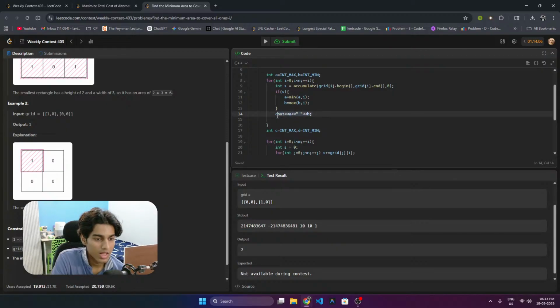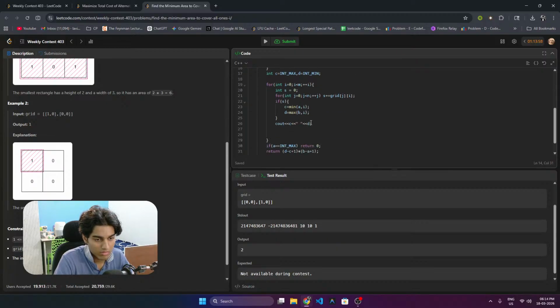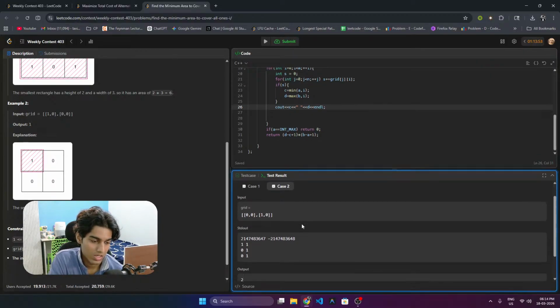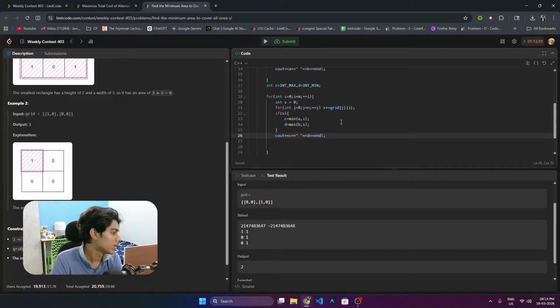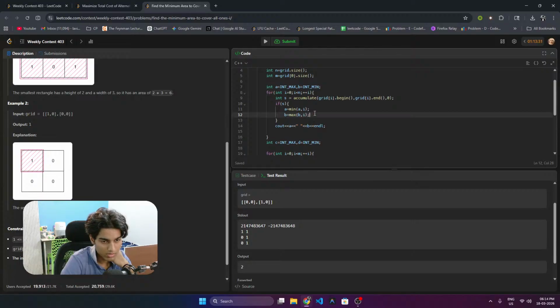We're getting 1 1 0 1 0 1. So we're getting 0 1. What does this mean? Why do we have 1 here in D? What the heck? Am I doing something wrong?